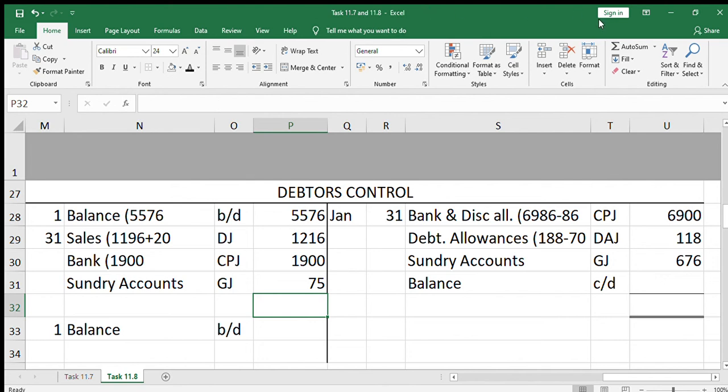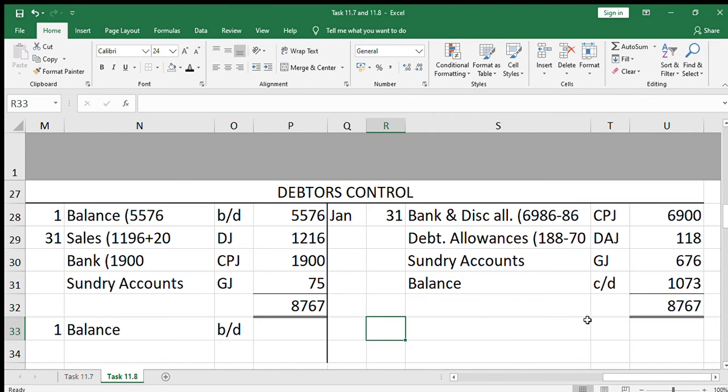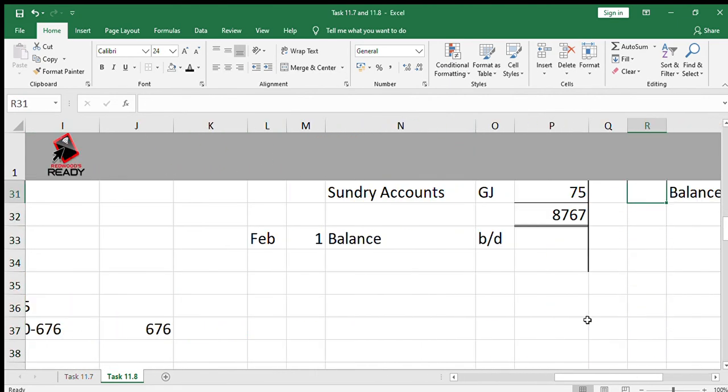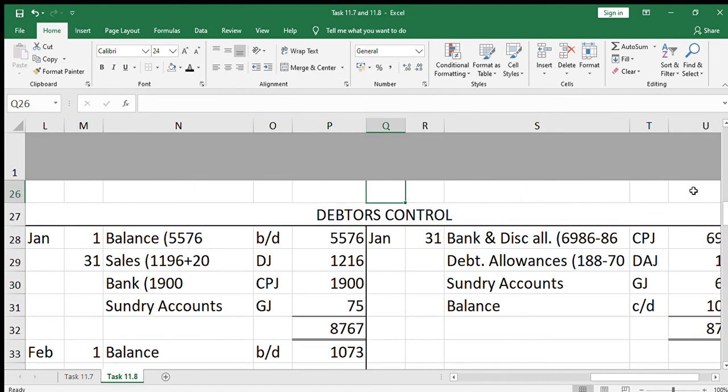Okay, and then balance of the account. You'll notice that the balance carried down and the balance brought down is the same as the balance we calculated earlier in the debtors list, so this question is balancing.